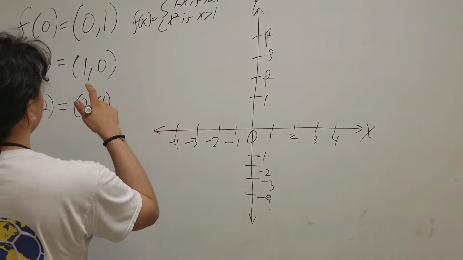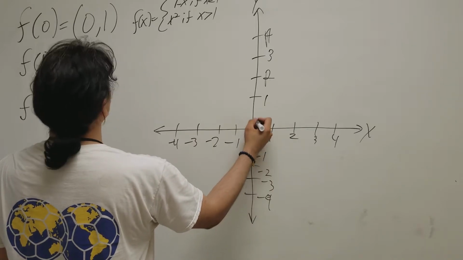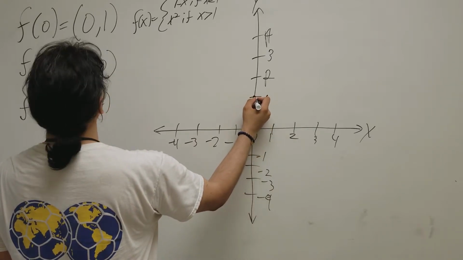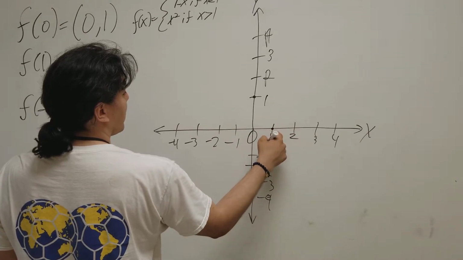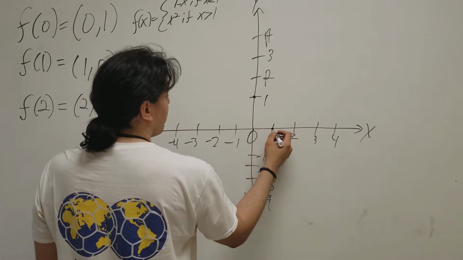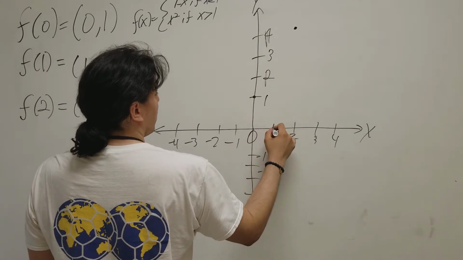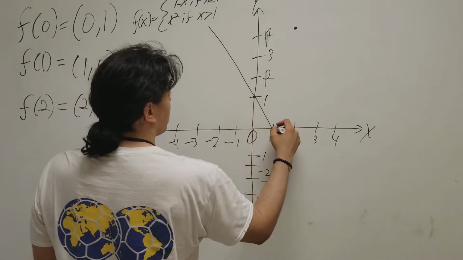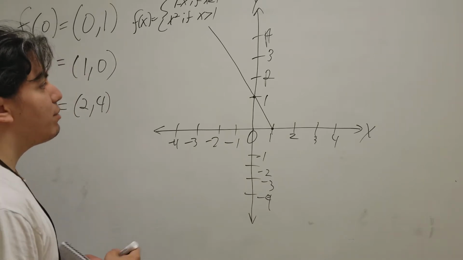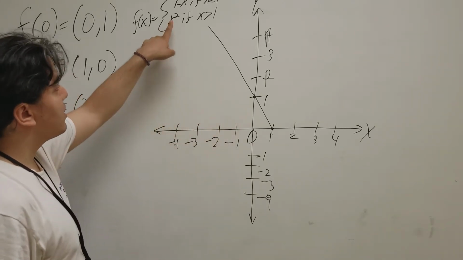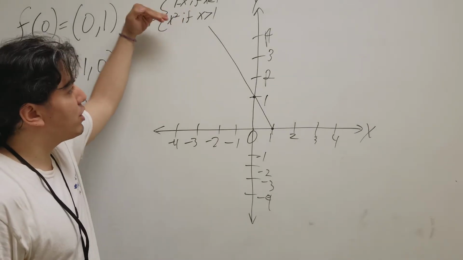So 1 minus x, let's see, 0, 1. We're starting at the origin and we move up 1 point. That's our first point, f of 0. F of 1 is you move over 1 point, and that's the second point. The last point is you move over 1, 2, and you shoot up here. Let's see here. Oh, no, that's not right. I made a mistake, because remember, pay attention to your function. This is a straight line going down because of the negative sign in front of the x.